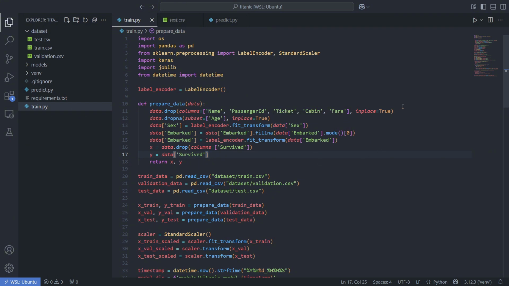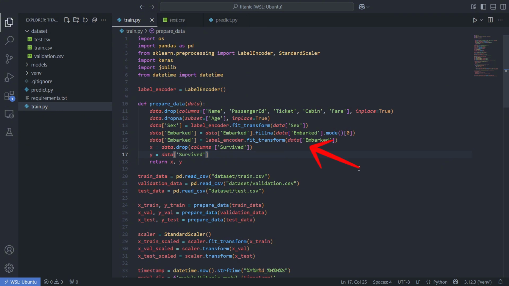In this function, some columns are dropped. I believe that passenger names, IDs, and ticket numbers are not related to survivability, so these columns are unnecessary. The inplace parameter ensures that the operation is performed directly on the variable, otherwise, an assignment would be required. In the next step, rows with missing age values are dropped. This is one possible way to handle missing data. Another approach is called imputation, which involves filling in missing values, usually with averages. For missing age values, I chose to drop the rows, while for missing embarkation data, I filled in the most common value.